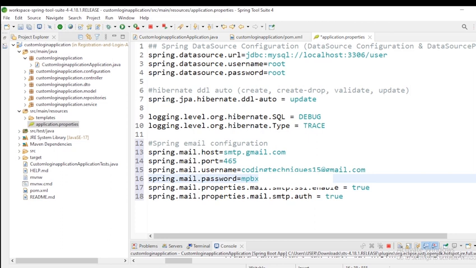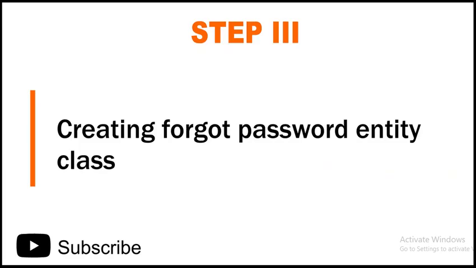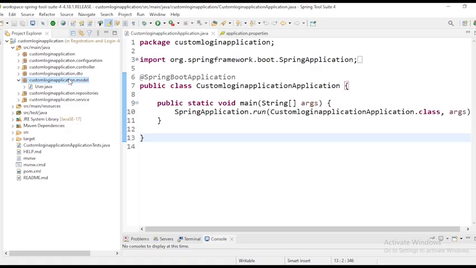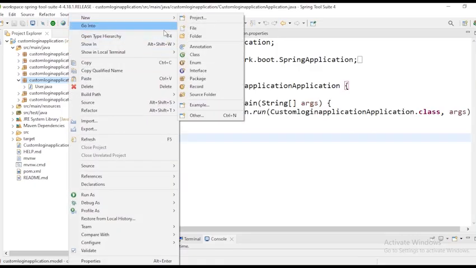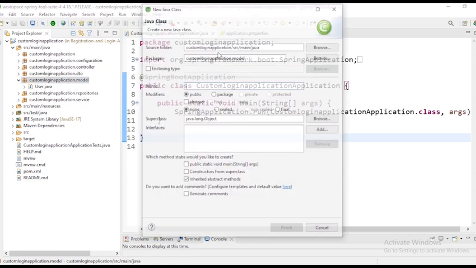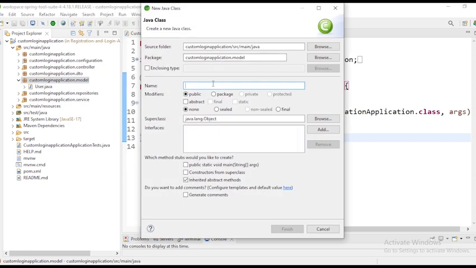Now we will create a custom entity class for forgot password, and then we will go deeper in our tutorial. Here we will create a new entity class for the token. So we will name this class ForgotPasswordToken.